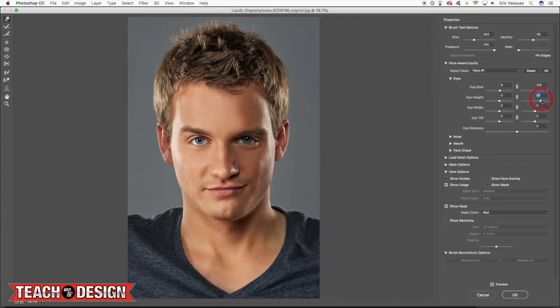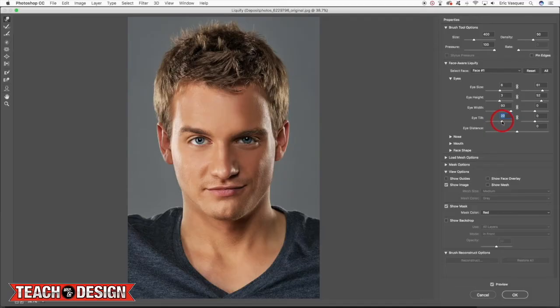So you can also control the height of the eyes, which is pretty handy, right? So I'm just gonna mess with this a little bit, maybe expand the eye width, and we're just going to do some kind of subtle retouching stuff like we would normally do on a photo like this. Except now, it's so much easier because you don't have to worry about messing up any of the other surrounding features like you had to kind of do in previous versions.